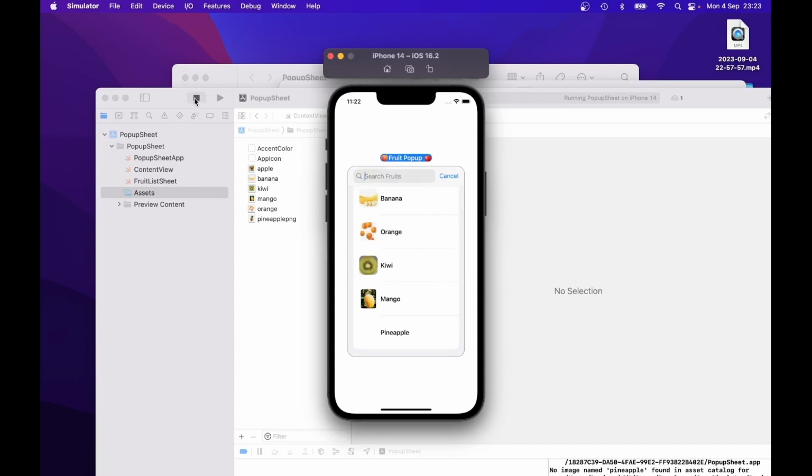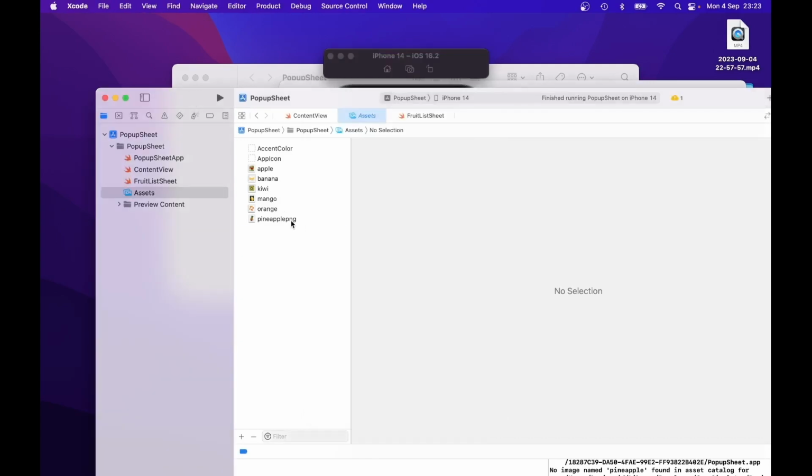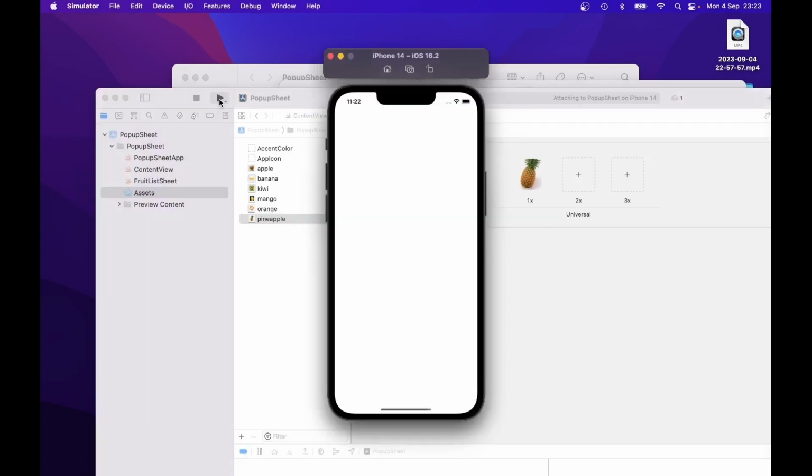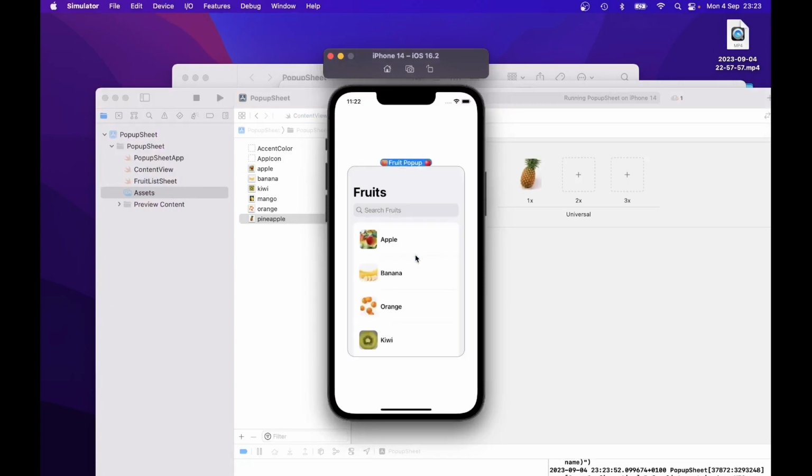The pineapple image is not being displayed. Oh, that's what it is. Spelled incorrectly. So we just have to remove the PNG and rerun it. The pineapple should now be in the list.